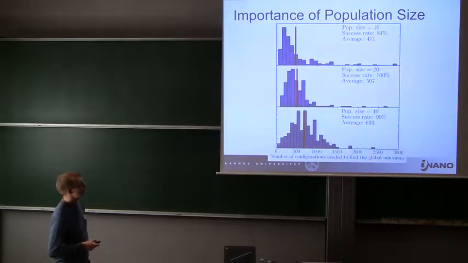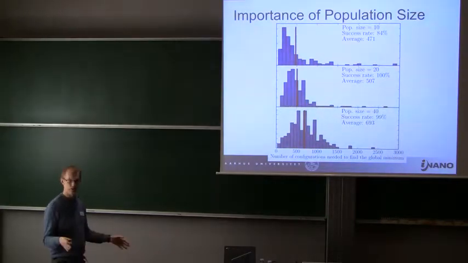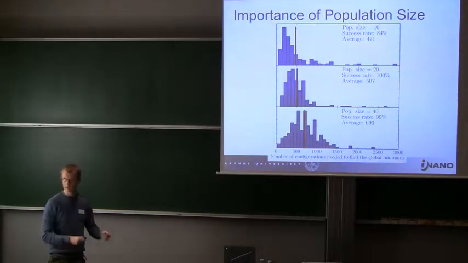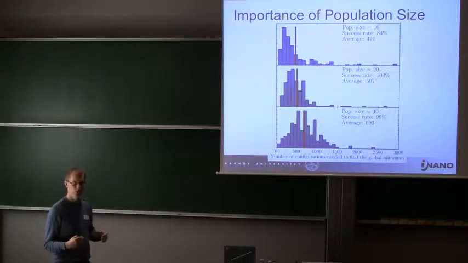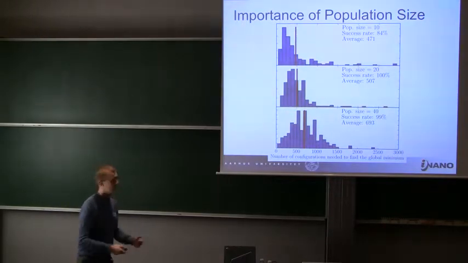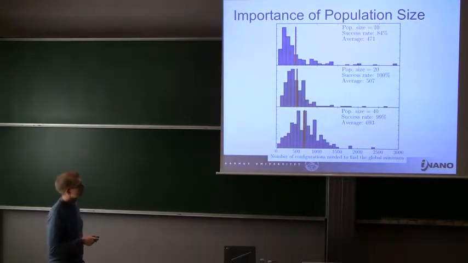Now let's test parameters. The run I showed you was with a population size of 20 candidates. It maintains a set of the 20 most stable structures, and that's what's used to generate new structures. Then we could try doubling the population size. That means we need to test twice as many configurations before we go to the next generation, so it just takes longer. That's what we see here, a broader distribution and the average increases a bit. But the success rate is still 100%. But the average increases, so the population size of 20 is definitely better than 40.